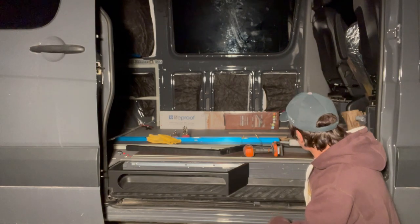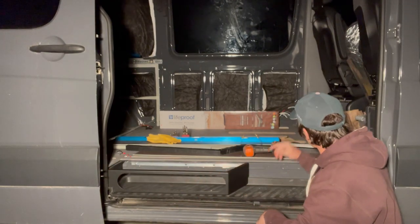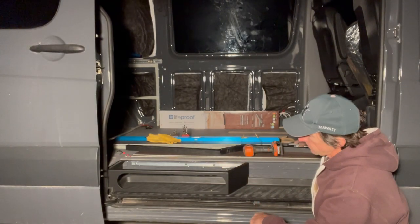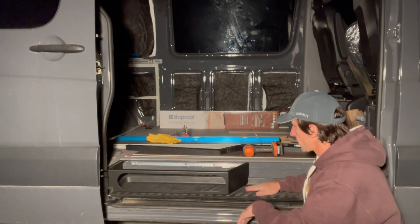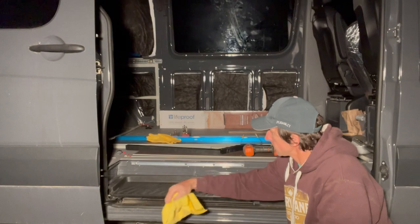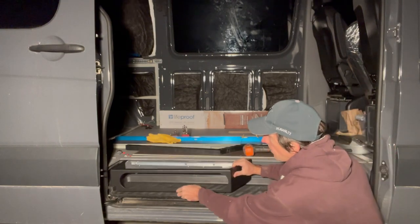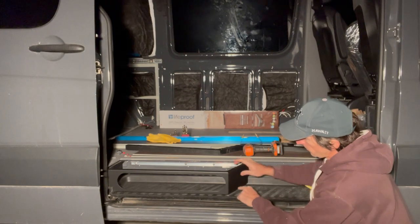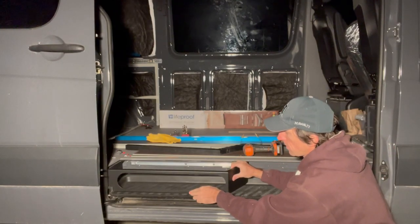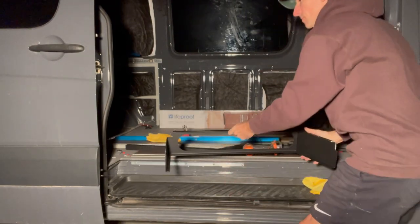Alright, now that we've got everything set up, we're ready to adhere the step extension to the step on the Sprinter. And for doing that, we're going to be using this Sikaflex 221. It's black adhesive sealant. So first thing you want to do is clean off the step. Make sure you clean off this metal really well, just so you have the best adhesion possible. And we're gonna be running a bead of the Sikaflex all along here, as well as along this edge here and setting it down.